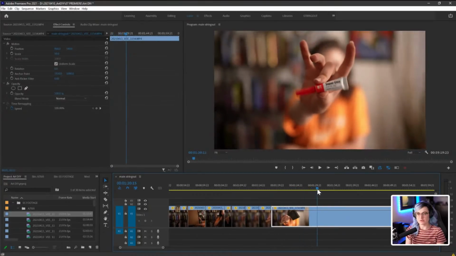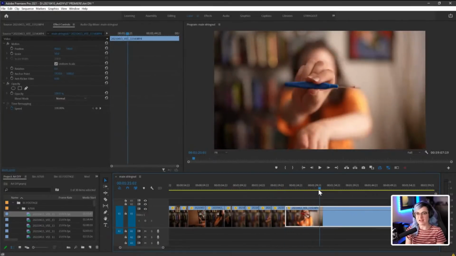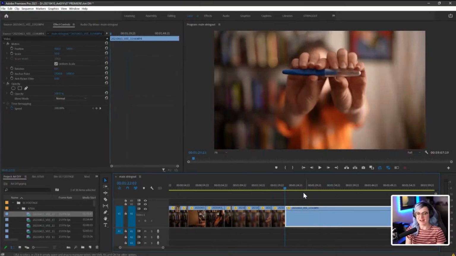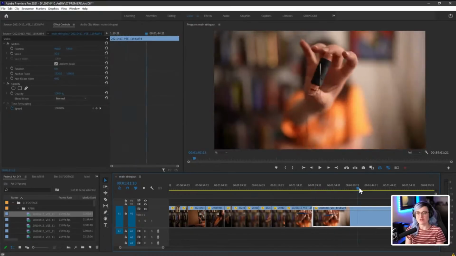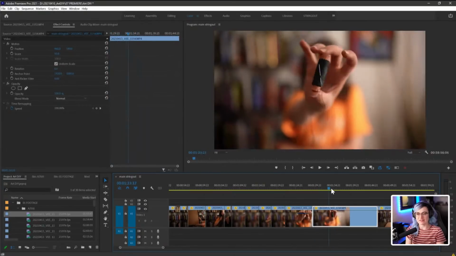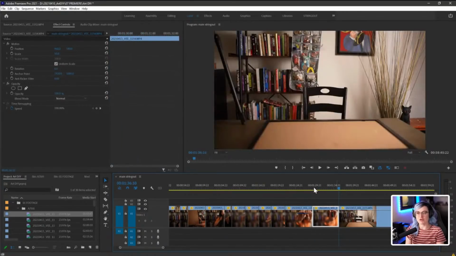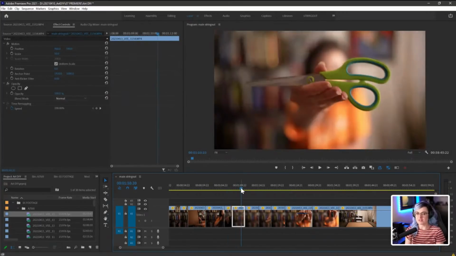Now, I know that some people prefer to do color correction at the end, but sometimes I have an idea for color correction that I know I will forget if I do it at the end. So one good way to keep it throughout is to just apply it on your clips as you go. Now, I am probably going to be applying an overall color correction to all of the clips, so I don't have to worry about that. But these in particular, I want to remember to do a vignette for these that are close-ups of the objects.